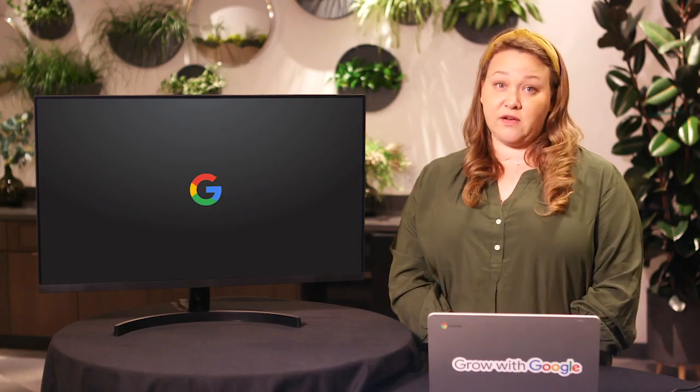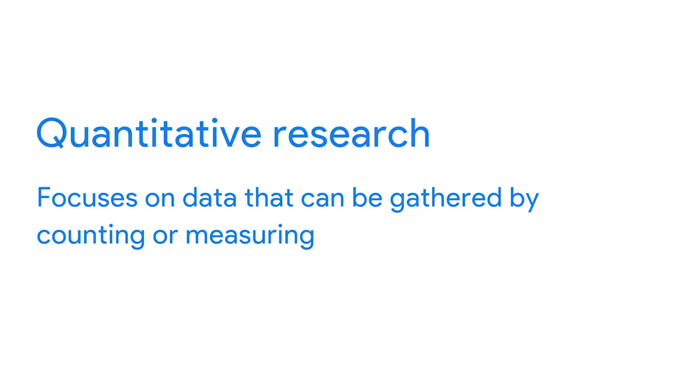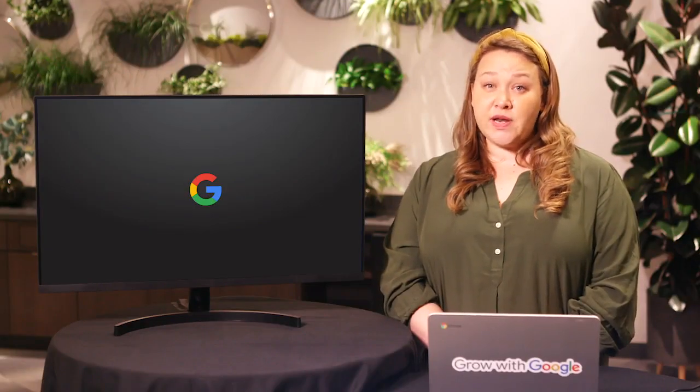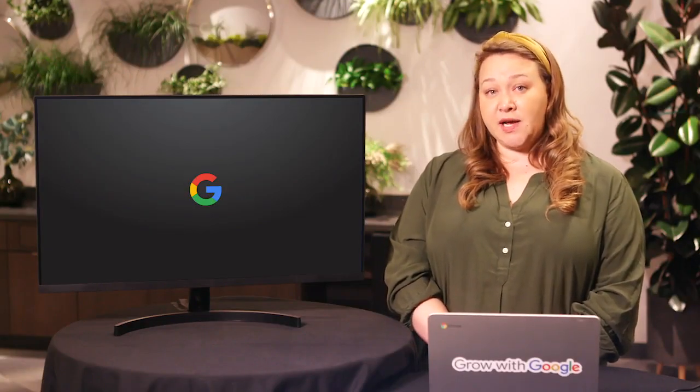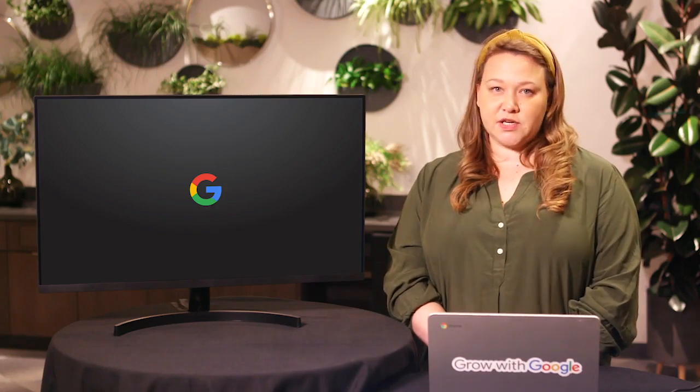Data can be collected through qualitative or quantitative research. Quantitative research focuses on data that can be gathered by counting or measuring. Quantitative research is often based on surveys of large groups of people using numerical answers. This type of research often answers questions like how many and how much. If you want to know how the majority of users are experiencing a product, you should use quantitative research.